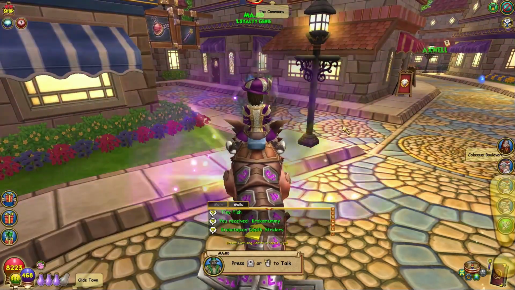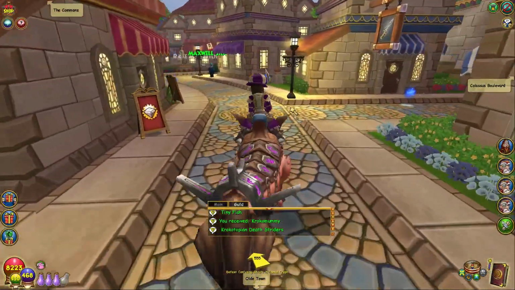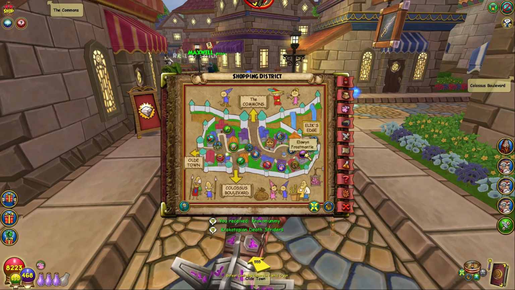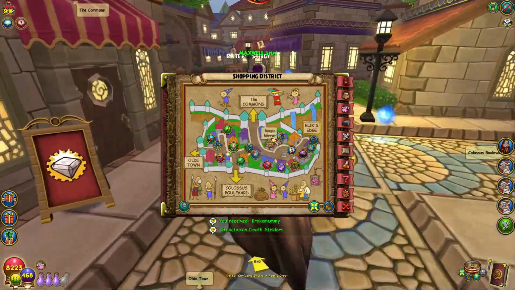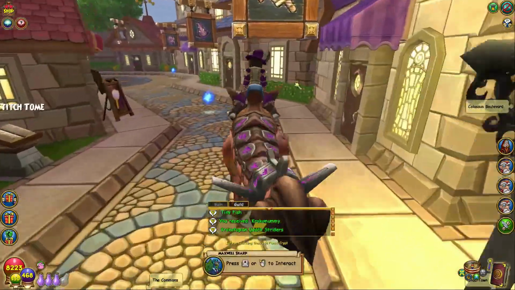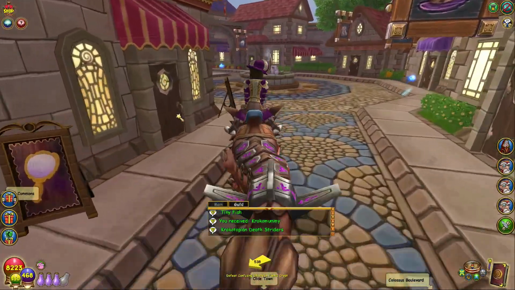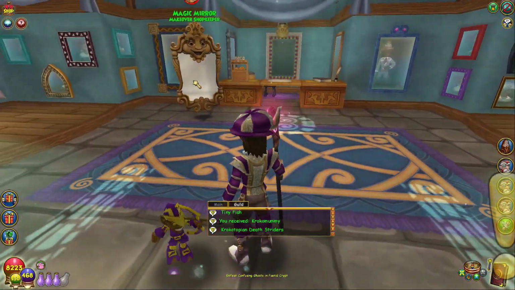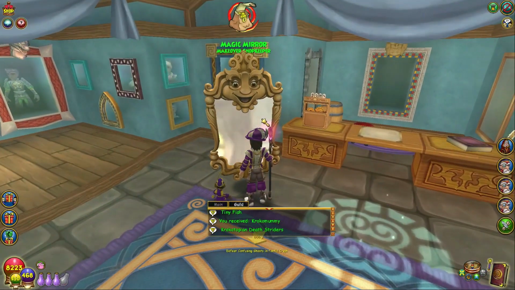So you go there. You should pop up over here. Then you go to the magic mirror shop, which is, where is it? Is it not on the map? There it is. Magic mirror shop right here. It should be right across the dye shop or right across the hat shop right here. You go in, then you go to the mirror. Here she is, the magic mirror.